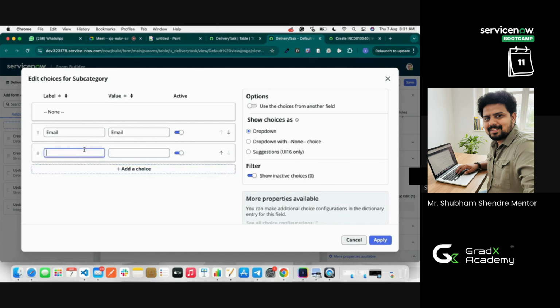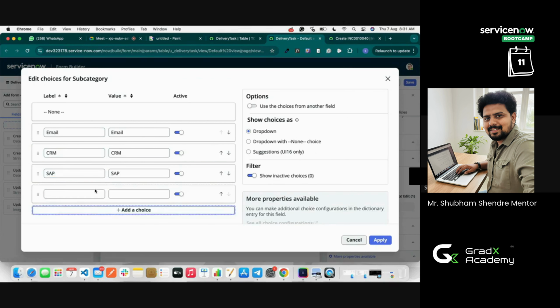CRM, SAP. Random choices I'm creating. Then I have monitor, CPU, keyboard, Wi-Fi, router, internet, then database, MySQL, SQL, then Oracle DB.